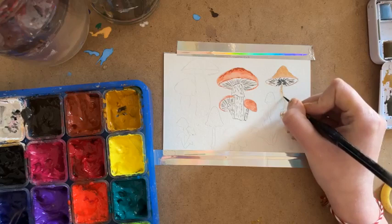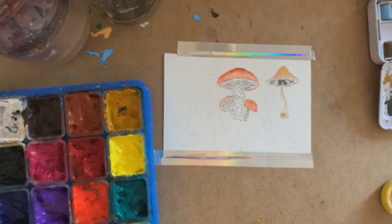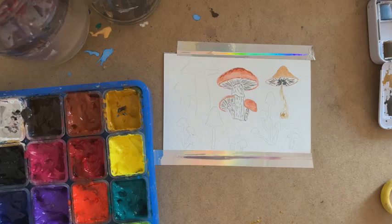I remember seeing this artist who was painting also with watercolor and doesn't use any white paint, just uses the white of the paper, and people were in disbelief. But yes, they actually use just the white of the paper for the highlights.